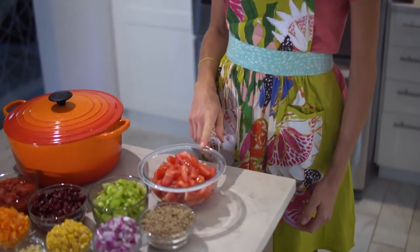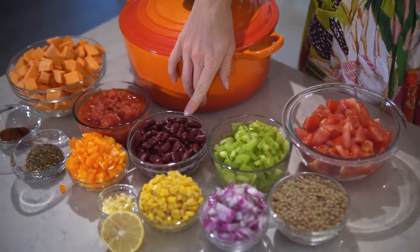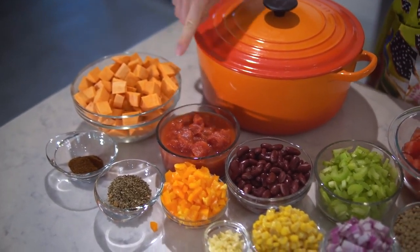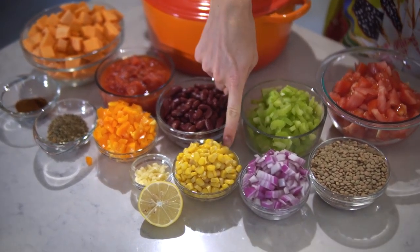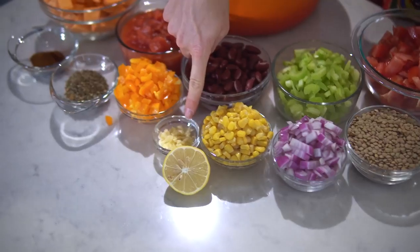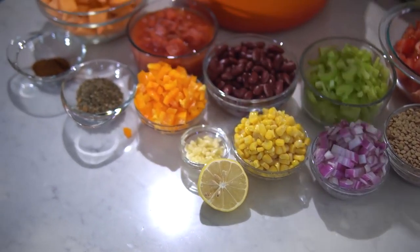For this recipe, you will need 3 medium tomatoes, 3 stalks of celery, 1 can of navy beans, 1 can of diced tomatoes, 3 medium sweet potatoes, 1 bell pepper, red, orange, yellow, whatever you desire, 1 cup of sweet corn, 1 small red onion, 1 cup of rinsed green lentils, 3 cloves of garlic, the juice of half a lemon, and your spices. You will be needing 4 different spices.